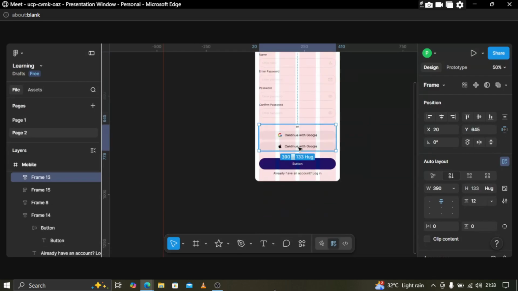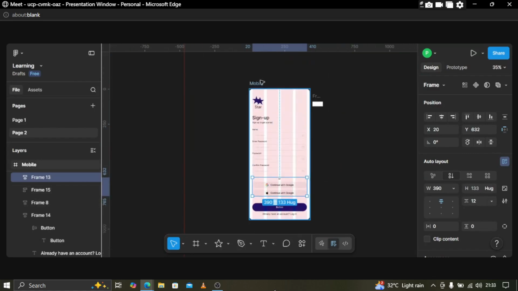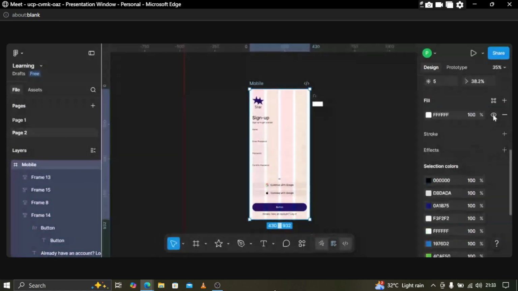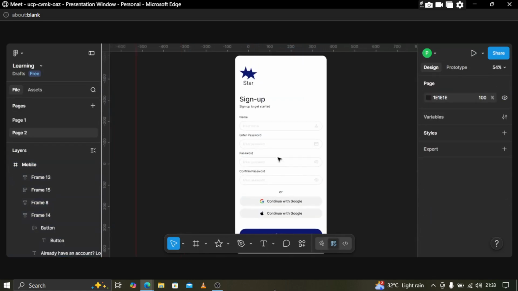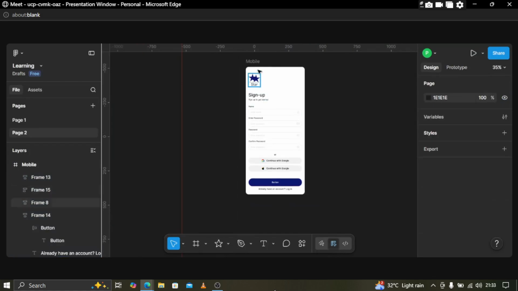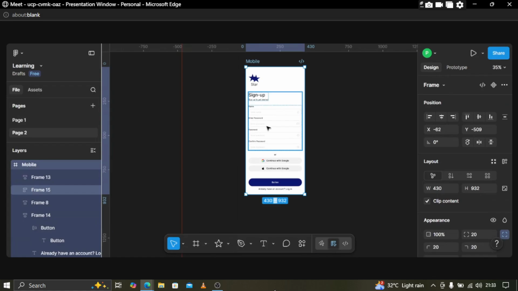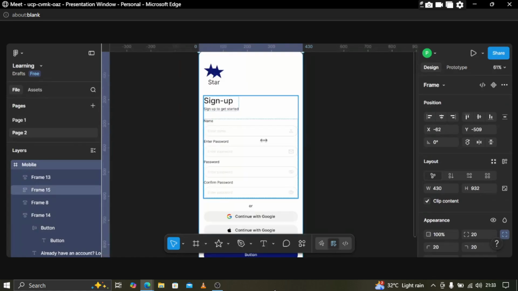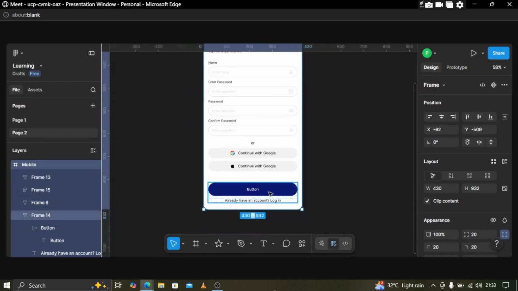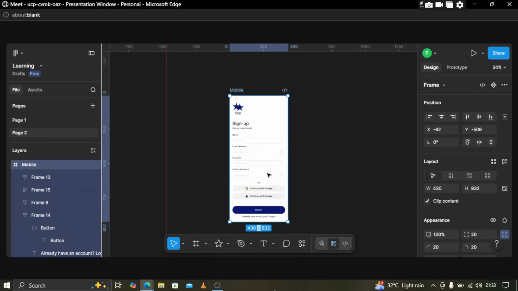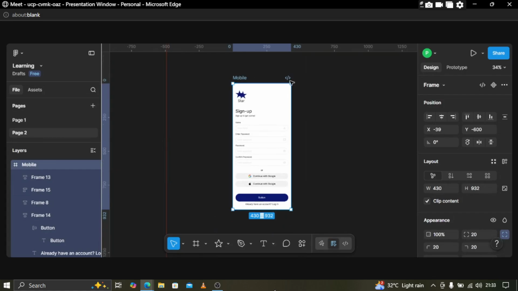But there's going to be a task which I will encourage each and every one of us to partake in. Tomorrow we are going to be doing a lot of practicals to see how many people have been following us. This is just a very, very basic sign up screen. The essence is just to show us where to get icons, how to use icons, what icons are, how to create CTA and how to create an input field used for authentication.